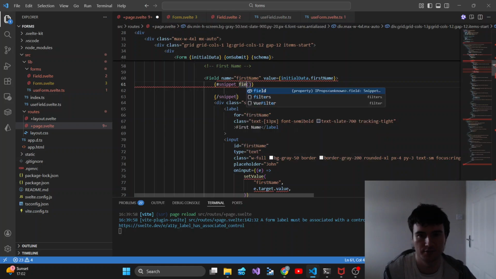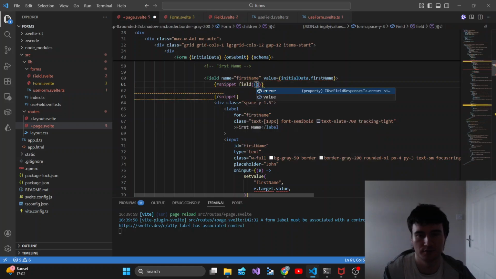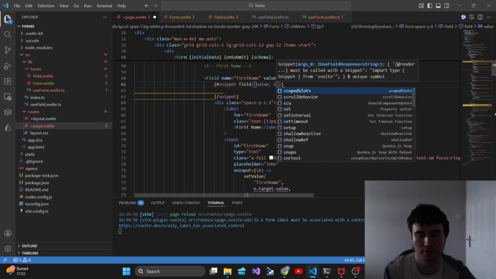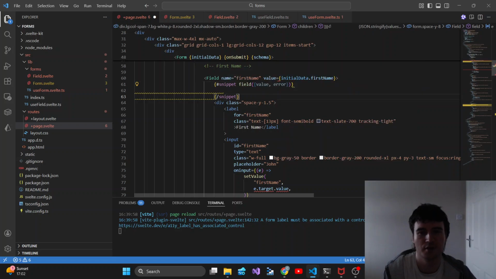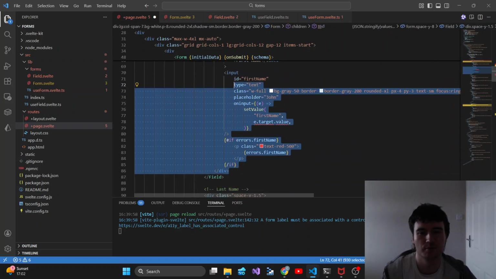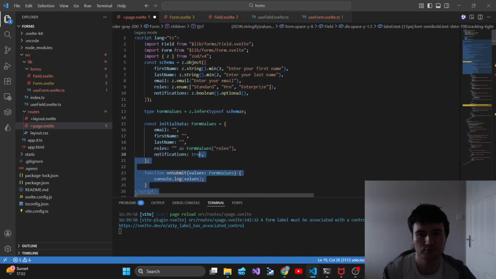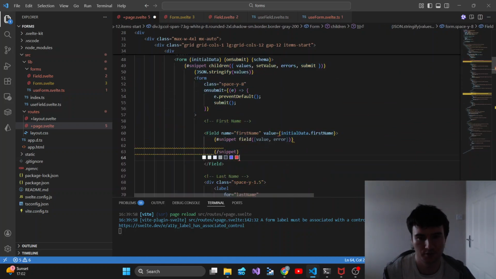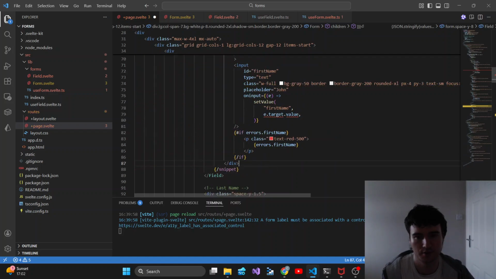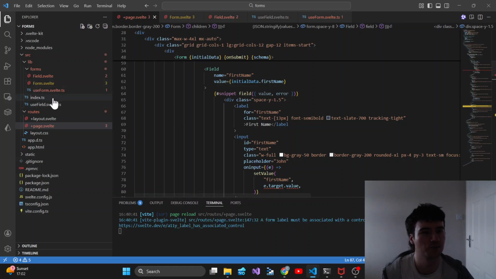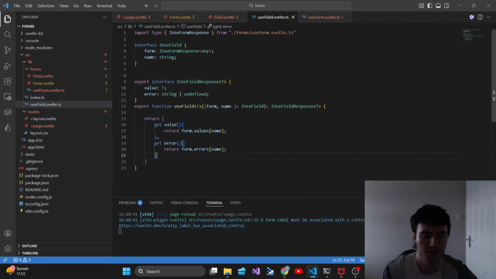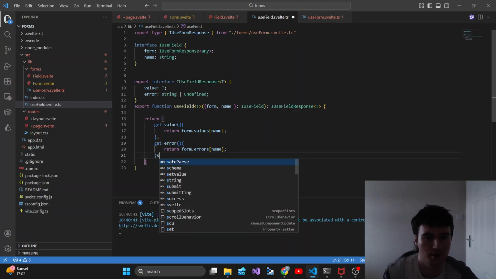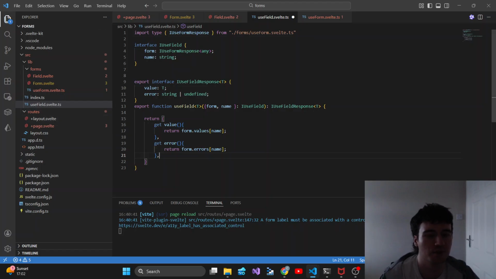So let's go ahead and do snippet, we call that field this time, and then inside of here we've got value and error. Let's go ahead and dump this stuff back in here. Okay, let's cut this out, paste this back in. Okay, and actually I realize one thing we're missing from this hook is the actual setting of the field, right? So what we want to do here is maybe do something simple like set value again.